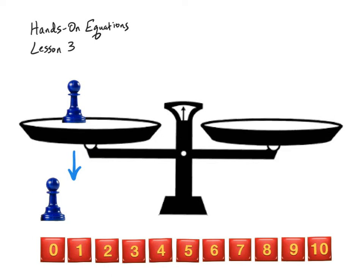There are a couple of ways. The most obvious way is just take the blue X-Men that you just put up there and take it off. If we take it off, it's going to restore what we call its equilibrium — its original balance. Can you think of another way, if we had a pawn on the left-hand side, that we could restore its equilibrium without taking off that original pawn? Another way would be to add a pawn to the other side that is identical to the one on the left-hand side — an exact clone — and the two pans should return to an equal height.